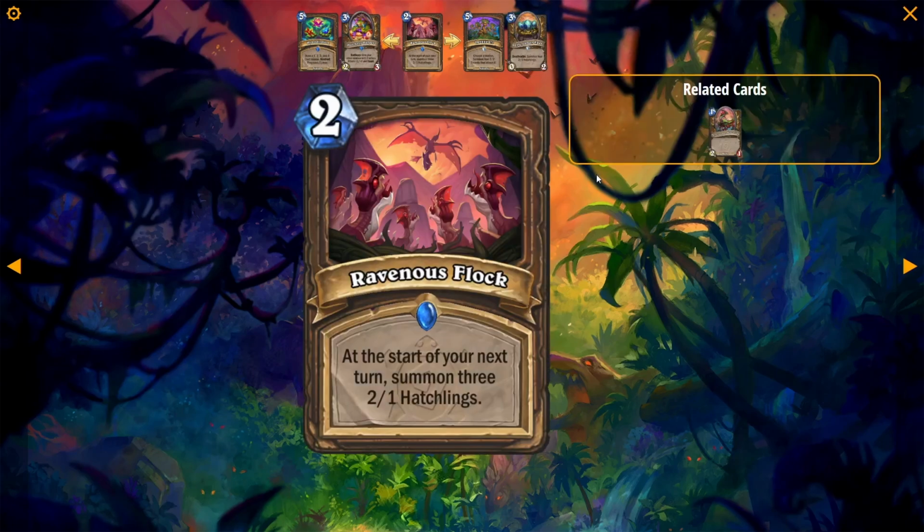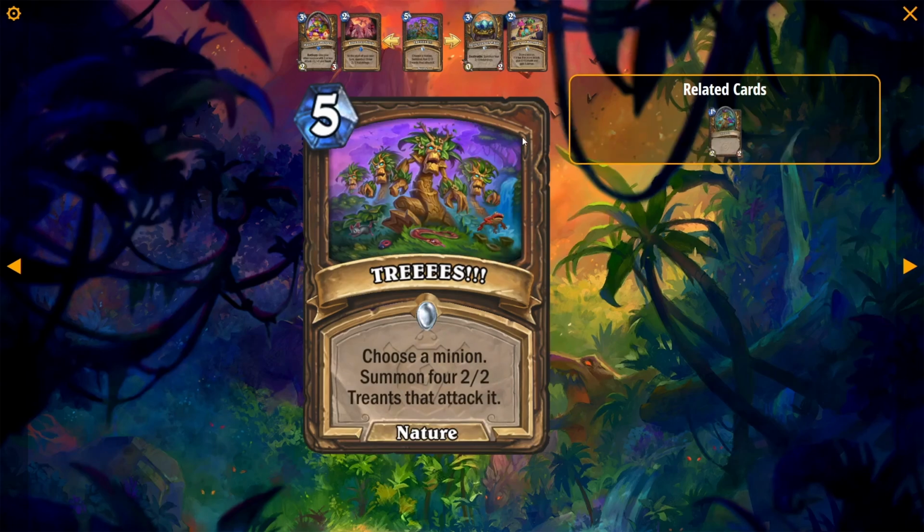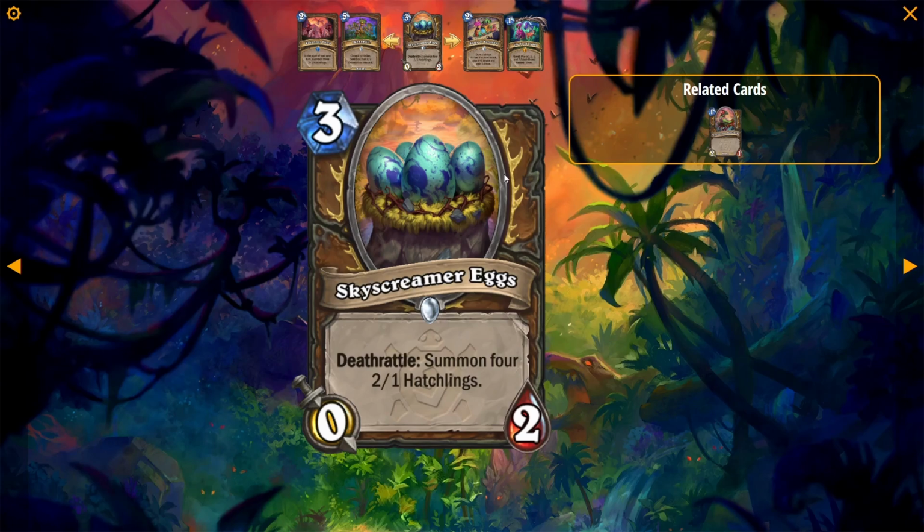We have Ravenous Flock, that at the end of your next turn, summon 3/2/1 hatchlings, which is just good again for the quest deck. We have Trees that summon a minion, summon 4/2/2 treants that attack it. Kind of actually cool for a maybe treant quest list. We have Sky Screamer Eggs, which summons 4/2/1 hatchlings. You're seeing a pattern here. Most of these cards are just really good in the quest list.